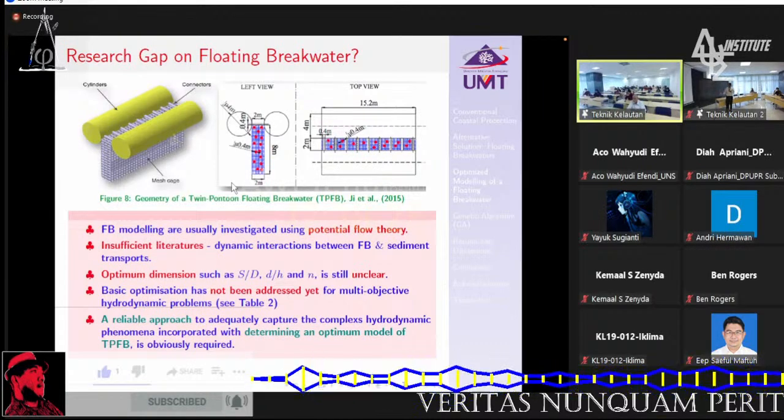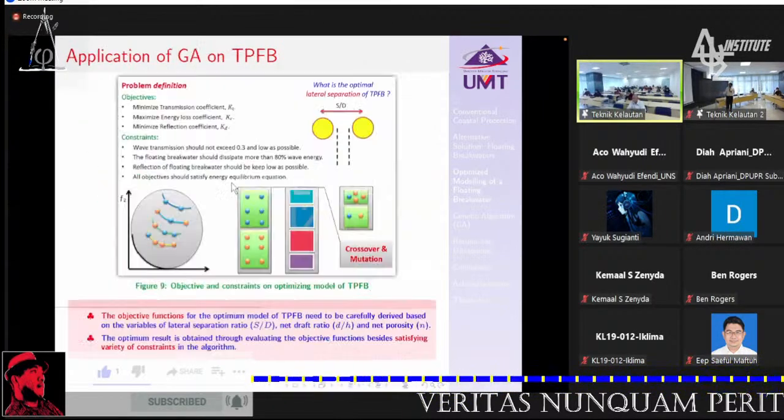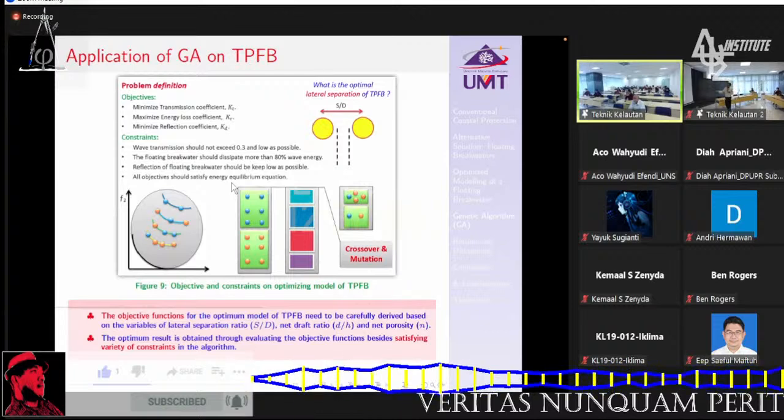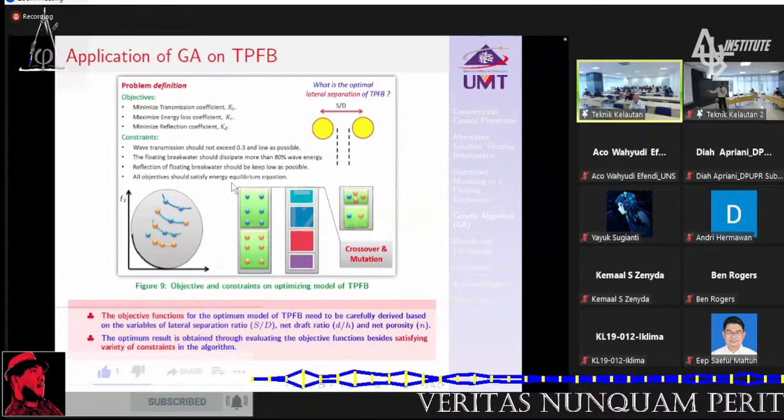Okay, and then the next slide. This is the application of the algorithm on pontoon breakwaters. Our objective is to minimize the wave height, maximize the energy loss, and minimize the reflection.